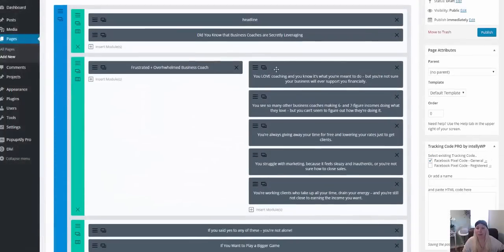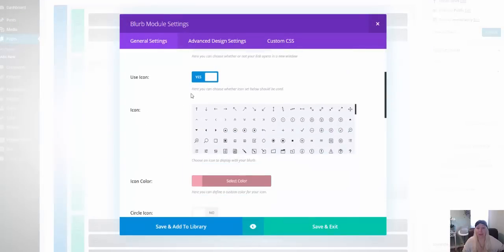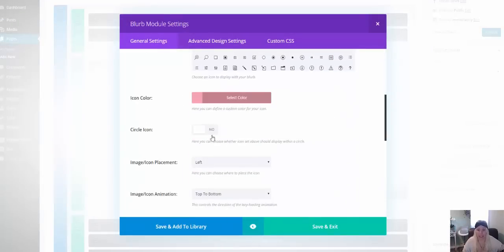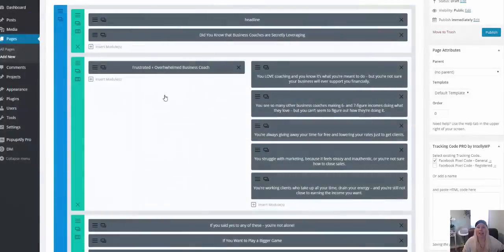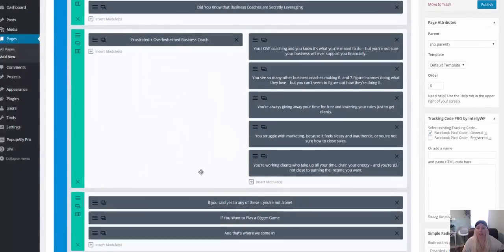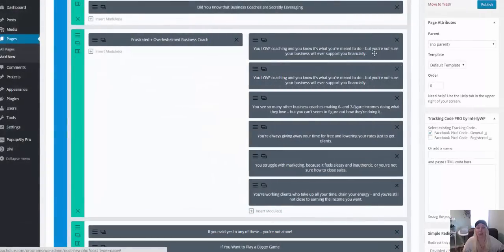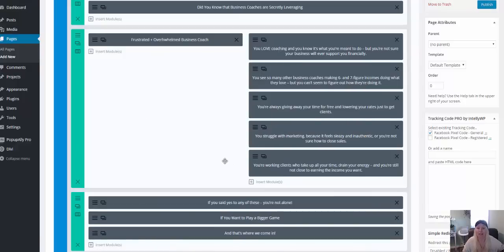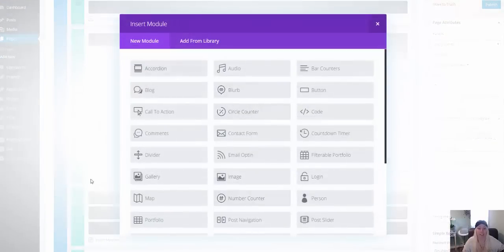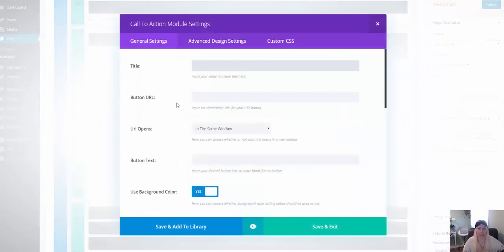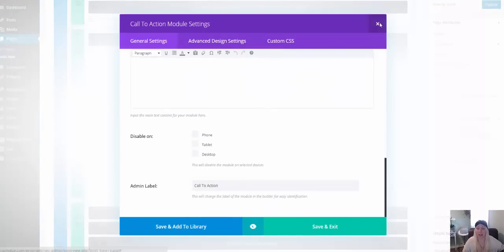So let's say you get the first one all set up, and as you're seeing, you're going to pick what you want, your colors, you're going to get all the settings. So instead of doing that each time, all you need to do is clone it. So all the settings are going to be the same as that first one. You just have to change what the actual bullet point is. So I didn't do each of these individually, changing all the different pieces. I just cloned it and just changed what I wanted for the text. And again, you can add more if you wanted to add something else, all kinds of different options for that, okay?